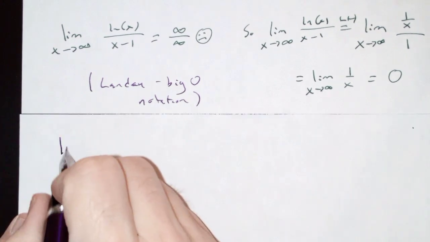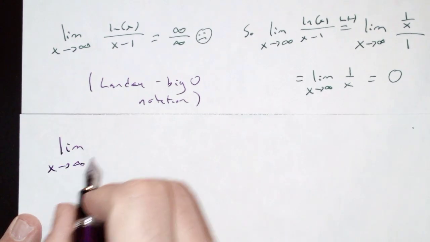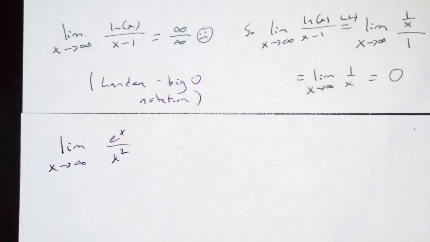In the same way, it is possible that when I do L'Hopital's rule, it doesn't fix anything. What happens as we go off to infinity, to the graph of e to the x? Draw me the graph of e to the x. You've got a graphing device. What's the graph of e to the x look like?